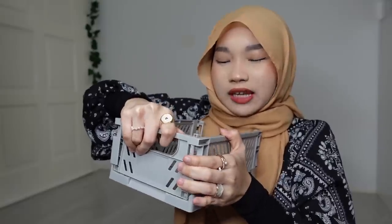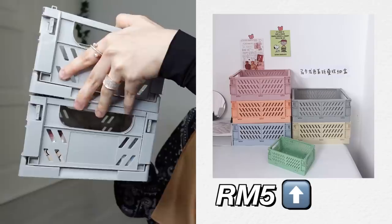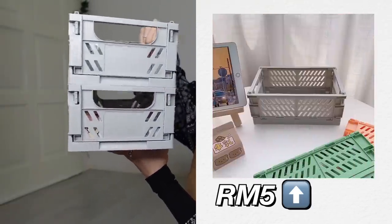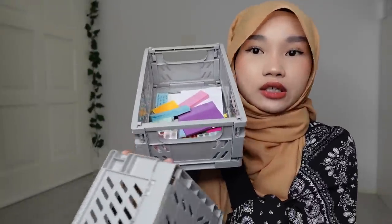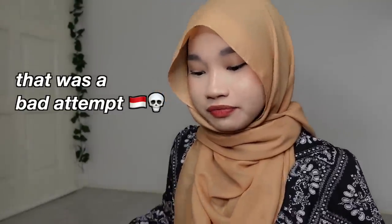You can fold it like this, like so. All you have to do to assemble it is you just clip it together, you know? Like then this side, you clip, then you... Yeah, ta-da, nice. And it comes in a lot of different colors as well. I got the gray one, but you guys can buy like the pastel one. I like the green one and the pink one. And it also comes in like a mini size as well. I store like my stickers and like stationery here. Like a sticker. Like that, so pretty.